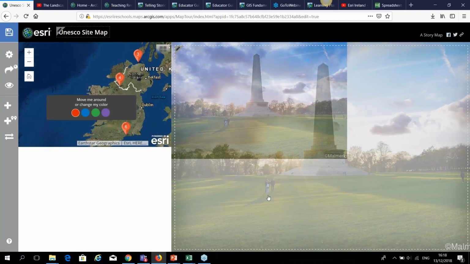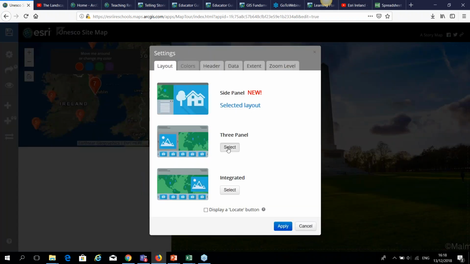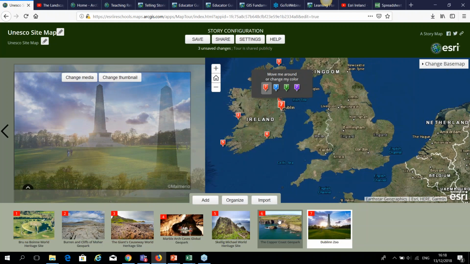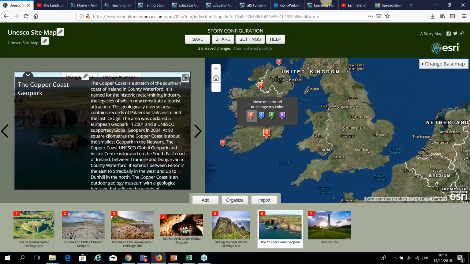And click apply. You can go up and add the text and so on. There's the description. And then what you can do next is you just click save.